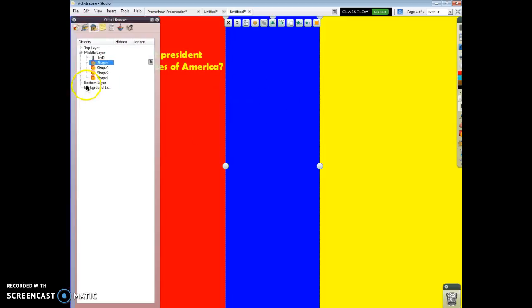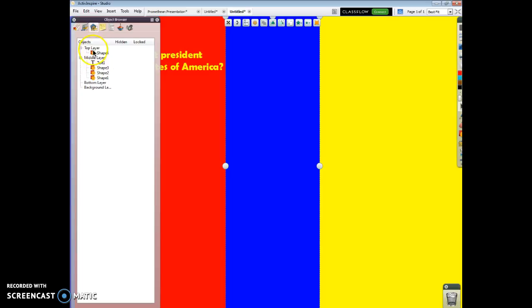I need for my blue bar to be on the top because I want it to appear as if my text is going under the blue bar and doing some magic for my students. So I'm going to drag shape 4 up to the top layer.